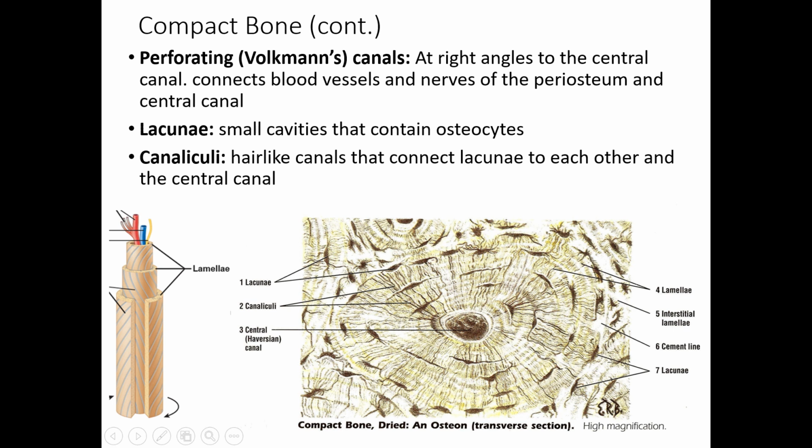Next one, between those layers of lamella there will be tiny spaces where the bone cells are sitting. So the space itself is called lacuna. Here's another lacuna. Here's another lacuna. And inside of them, there will be osteocytes, or mature bone cells. Next one, canaliculi are tiny canals, tiny connections between two osteocytes. Here they are, or right here, for example, or right here. Those tiny lines, canaliculi.